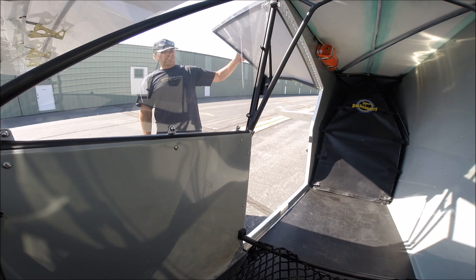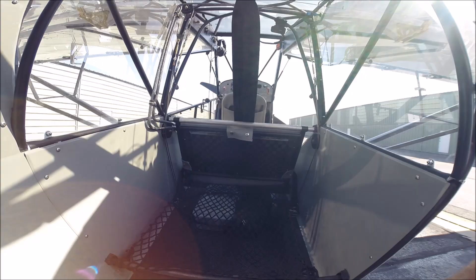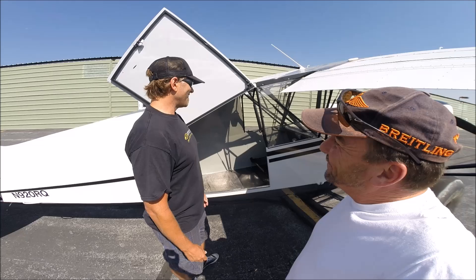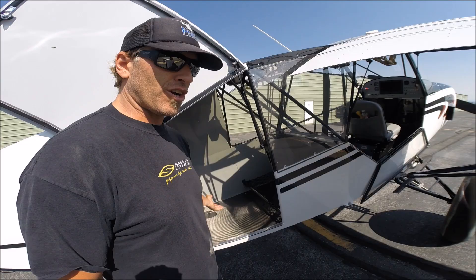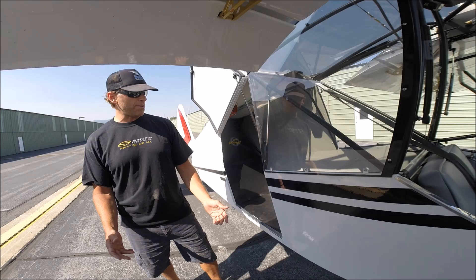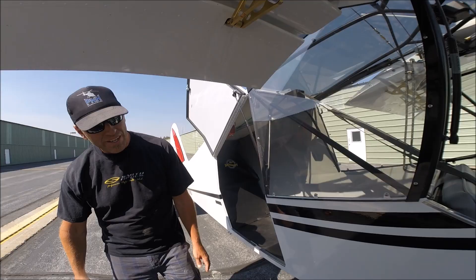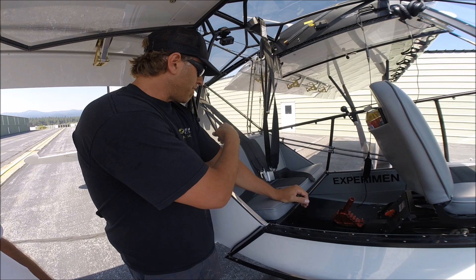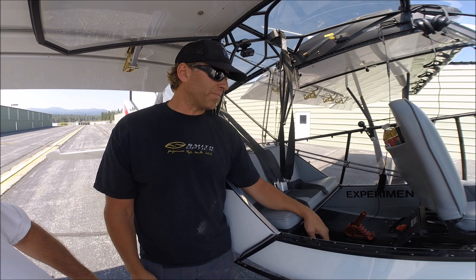Pop that open — look at the size of that rear door. This is just a piece of fabric that closes from the back. I can lay in here; you've got plenty of room. You've got to watch your CG. I understand this could be a third seat folding out here facing backwards. Just for the weight factor, I'll probably never use it as a third seat — I will use it to sleep back here. The CG came out at 16.4–16.5, which puts me right at the forward limit. I flew this with full 48-gallon tanks, a 275-pound guy in back, 230 pounds up front, plus about 100 pounds in back, and it flew straight and level, hands-free. It satisfied all my concerns.